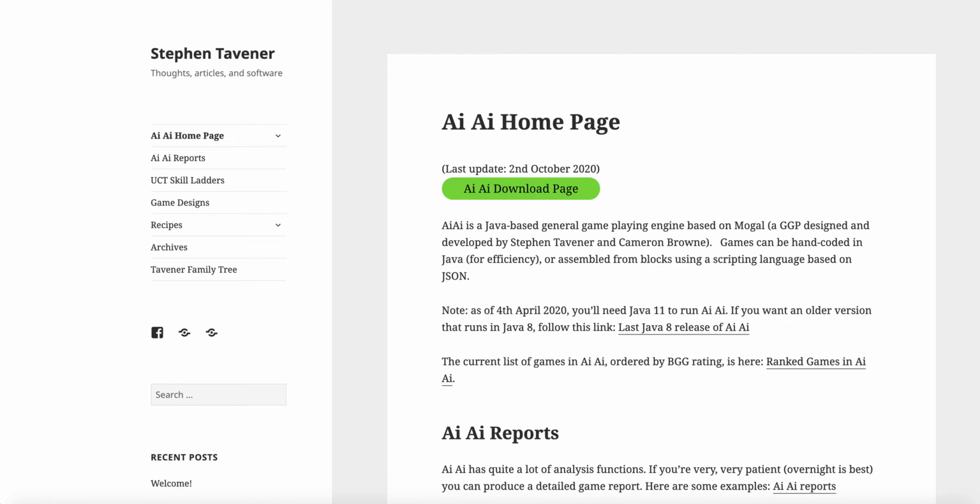So I wanted to talk a bit about those games and show them off, but this is kind of a multi-purpose video because I also wanted to use this topic to introduce a really great piece of gaming software, free software called II, which you can see the homepage in front of you here. II is a piece of general game playing software that was designed and created by Stephen Tavener, who is also a talented game designer in his own right with many cool games to his name.